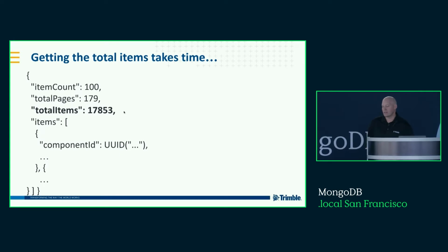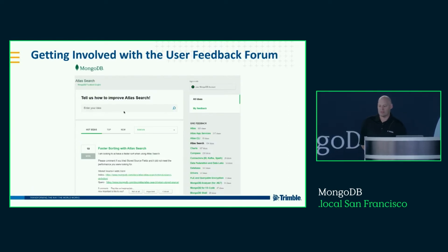And in most situations like this, we headed over to Google Search and soon discovered that it turned out to be a commonly reported issue due to the sequential interaction between the search and the aggregation processes. Upon further investigation, we discovered the MongoDB user feedback forum site for Atlas Search, and that's pictured here, where features and improvements can be requested and voted up by the community. So I asked the whole team to vote on the improvements so we could see if we could get them prioritized. It sort of worked, because soon we started getting email notifications as the features were considered and their status changed.